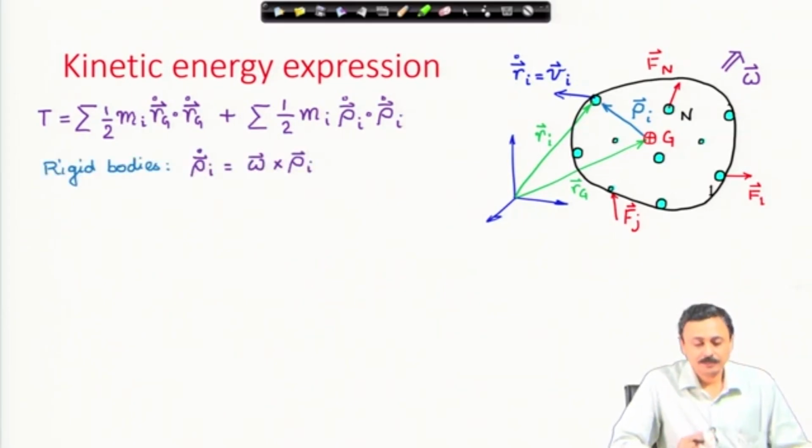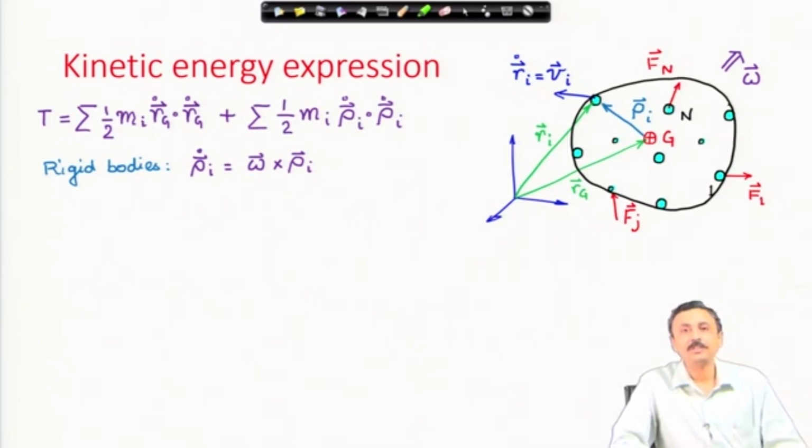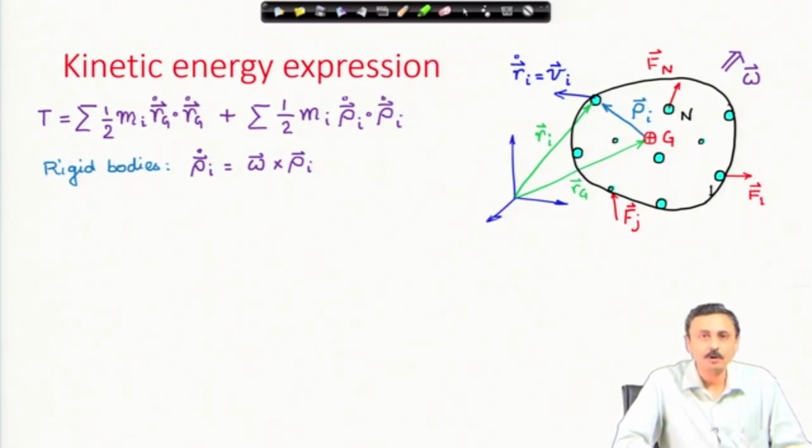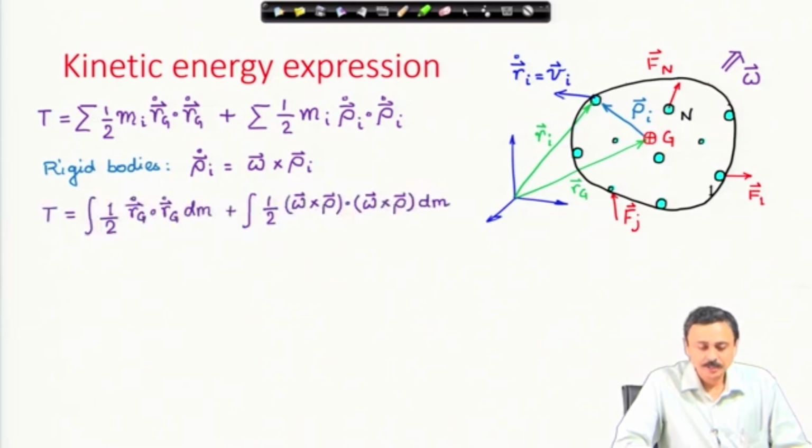For rigid bodies, this can be written very simply like this: omega cross rho I. This follows from our discussions on kinematics, because the center of mass and the ith point particle both are parts of a rigid body. Therefore, the relative velocity is omega cross the relative vector, which is rho I. For rigid bodies, that summation goes over to an integral, and our measure for this integration is the small mass of that infinitesimal particle that we are considering, dm.